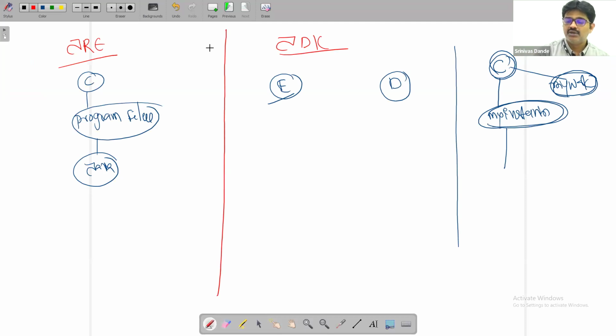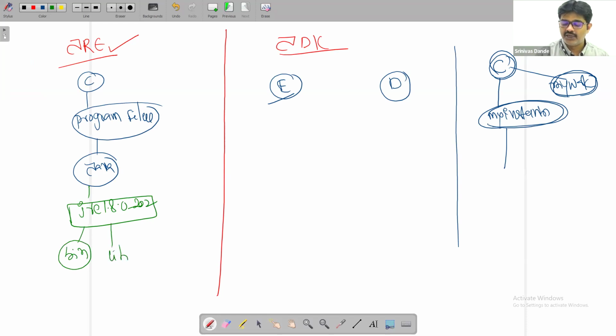So under this JRE location, what is there, guys? Under this we have a JRE 1.8.0 underscore something folder. Under this we have a bin. Under this we have a lib. Under lib, many jars. Lib stands for libraries; it always contains jar files. Bin contains binaries, which we talked about in the previous session. Binaries means executable files, meaning exe files or DLL files.